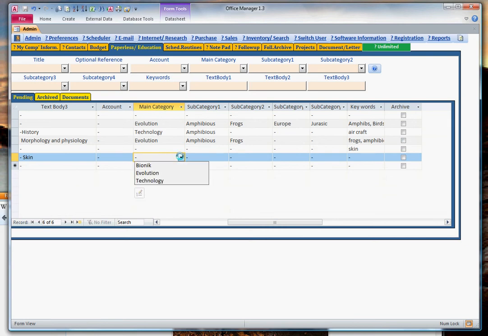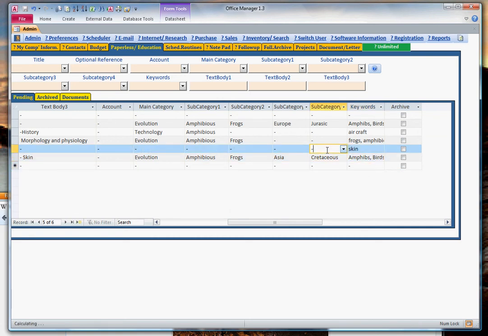We can put categories to them. I've already prepared something, let's say evolution would be important here, and frogs are amphibious, let's do that. And since they belong to it, and then there's a time, obviously, or a place. Obviously you want to create your own categories, but these categories will help you to later on find these things very quickly. You can choose from a list of already existing keywords, or you can create more and additional.